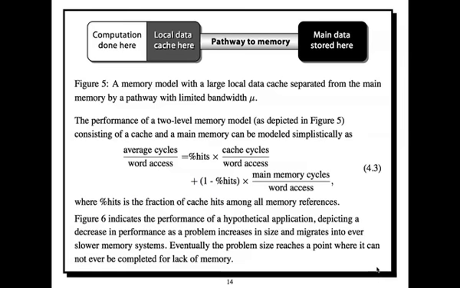Now, you could say, well, but I've got a more complicated architecture. I've got a local cache here. Yes, that's true, the more you can get cache reuse, the better things are, and you can do a model for that, so you can get a fairly precise idea about what sort of performance is available.